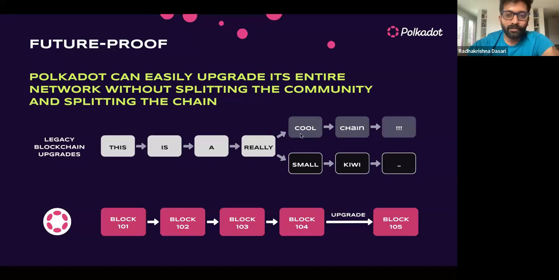Now, how is this different from Ethereum's merge? There, you have to give the blockchain node for download to all the node operators. The ones who download it create one chain. The ones who don't create another chain, creating the fork. Polkadot doesn't have that problem.